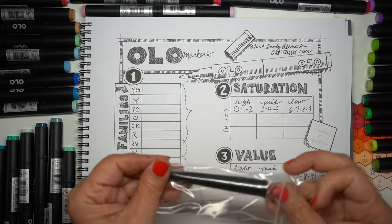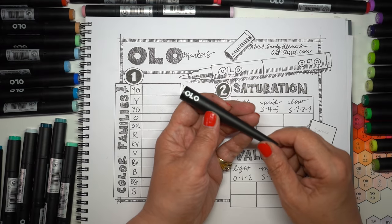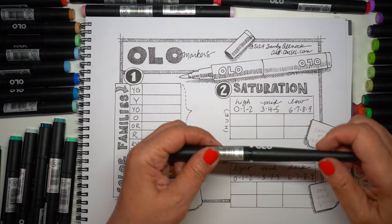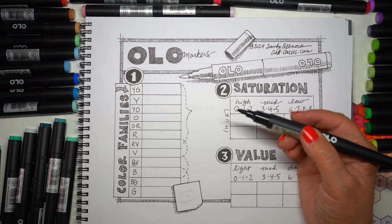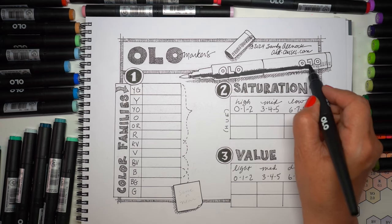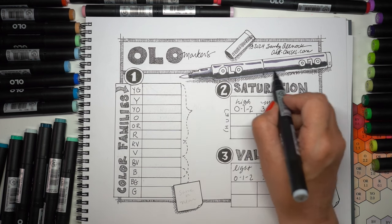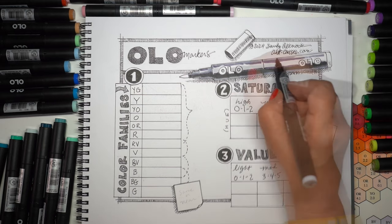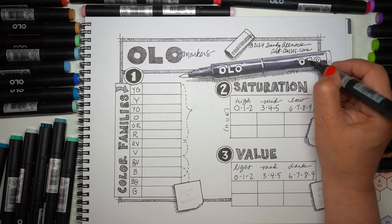I'm going to start off with some coloring because a video that is all about charts is not nearly as fun as one that has some coloring in it. I've made a sketch and I'm going to try out one of these handles. When I ordered my refill, I also ordered a handle just to see what these are about. You could get one for each of your markers and put them in a cup so you're only looking at one end when searching for your marker. I didn't find the drawing experience was particularly different than working with a full marker.